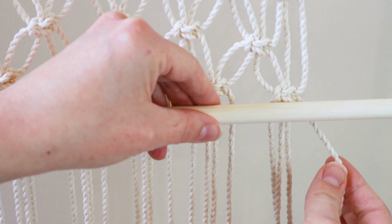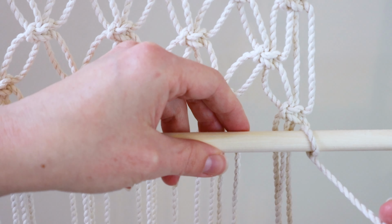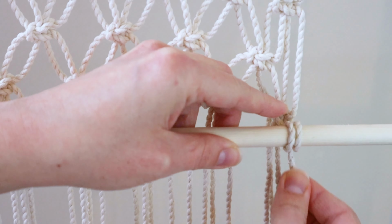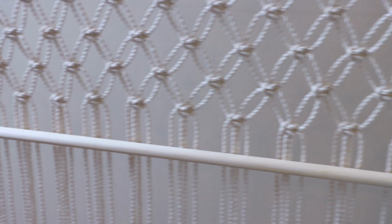I went ahead and went to the other side and tied a double half hitch knot on the far right side so that my dowel would be held horizontal. Otherwise it's really hard to tie the knots if you're having to hold the dowel at the same time. So that made it easier.